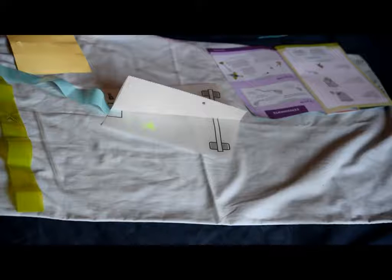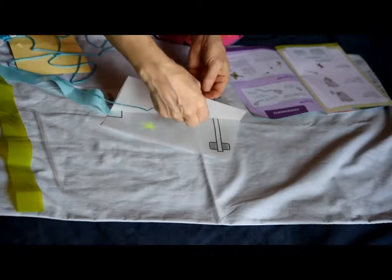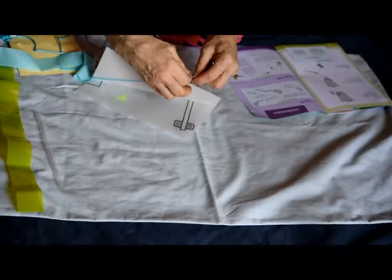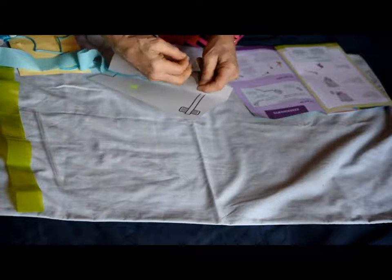Okay, I'm not going to cut this right now. I'm going to leave this as a holder so I can hold my kite instead of holding the string. Again, totally up to you. If you have other string at your house, you don't have to use this string. If you're going to make two kites, you might want to cut it in half. I like having a long string on a kite.